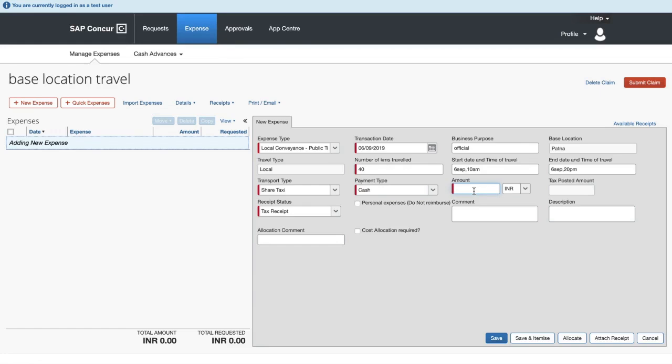Now in the amount field, for the sales service team there is a daily and a monthly limit. Then click on the receipt status.